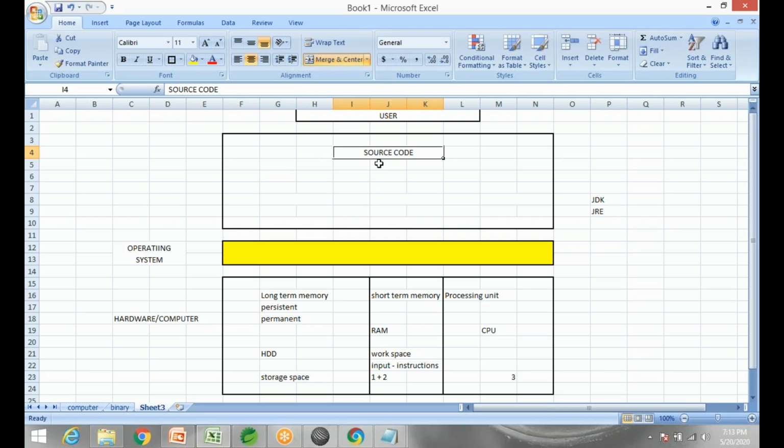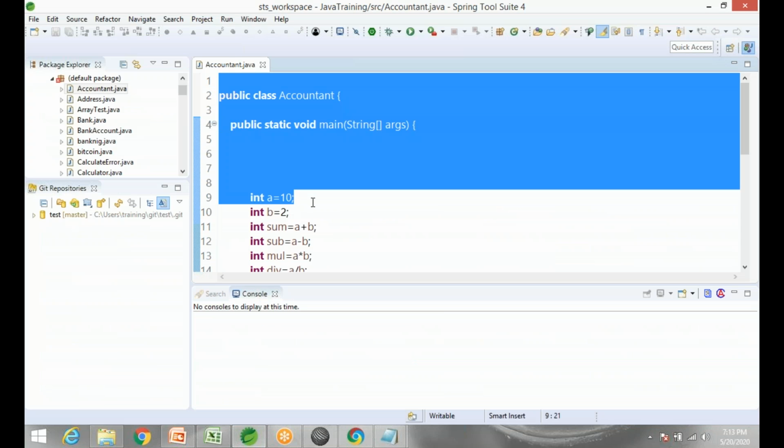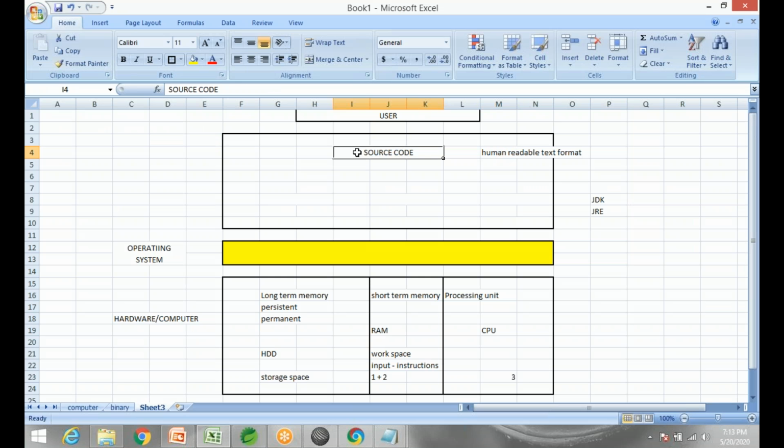Source code is a human readable text format. As you see, you can read this. It's plain and simple English. We call them source code. These files usually have the extension .java.